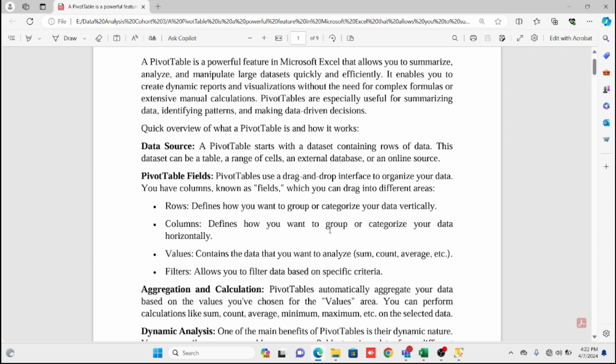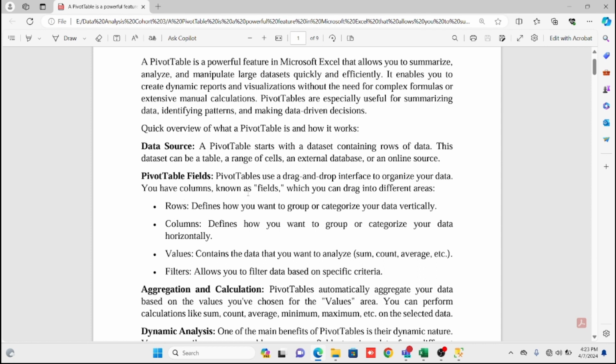And the quick overview of what a pivot table is and how it works is that it requires a data source, and pivot table fields. Pivot tables use a drag and drop interface. It's just a drag and drop interface to organize your data.